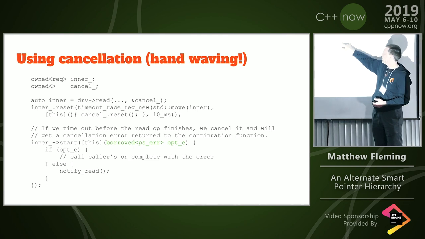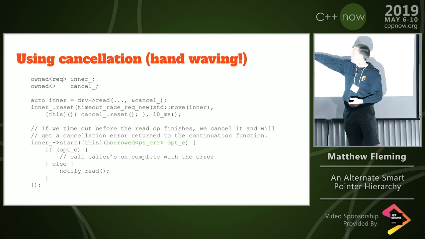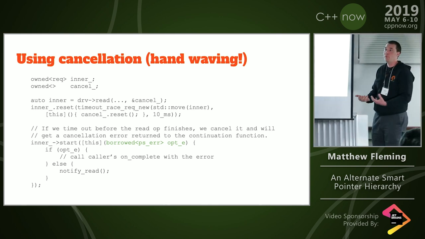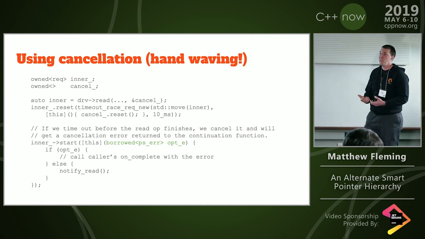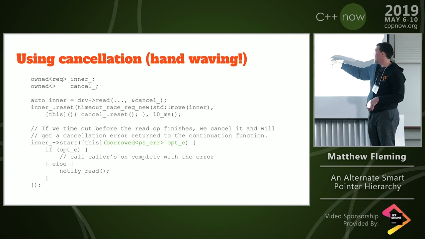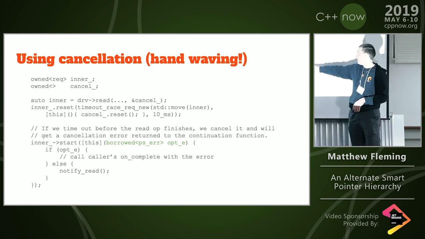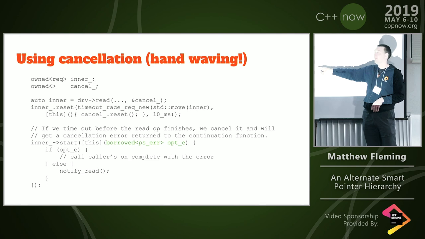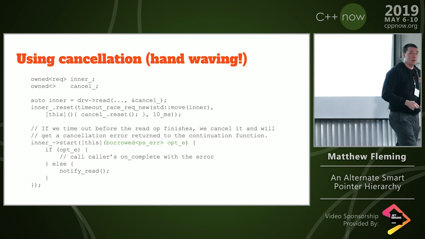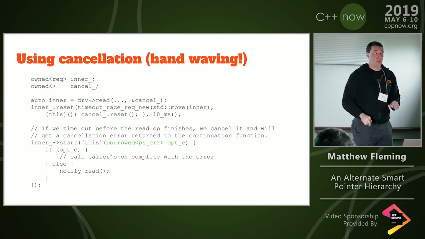So I say, I want you to run this request, and I want you to do this thing if the timeout fires, and I'm going to give you a 10 millisecond buffer. If I can't get data back from the flash in 10 milliseconds, the flash has gone out to lunch, I need to do something else. And so when I start it, here's where I hand wave: the continuation didn't take any operations. It actually has to take some kind of error code to let me know that I canceled it. So if I time out, then my completion function is going to see a non-null error. So I'll call whatever the caller wanted to do, but I'll tell them, hey, you got an error. Otherwise, I just say, great, I got my data. And again, I realize I'm hand waving a whole lot of stuff here, but I hope this kind of makes sense.